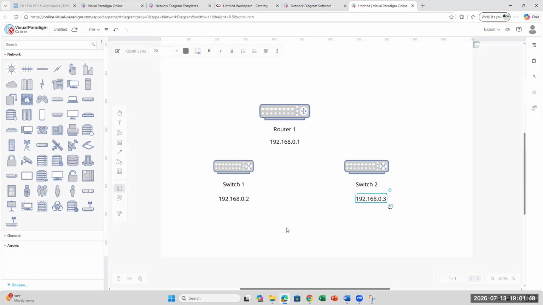Okay, so we got this. Now, if you want to connect them with cable, you click the line. I like to use the single line for Ethernet and a double line for bidirectional or other things, right? However you want to do this. So you can use the line, and then you would go from here and drag it to your switch, right? And then click the line again.